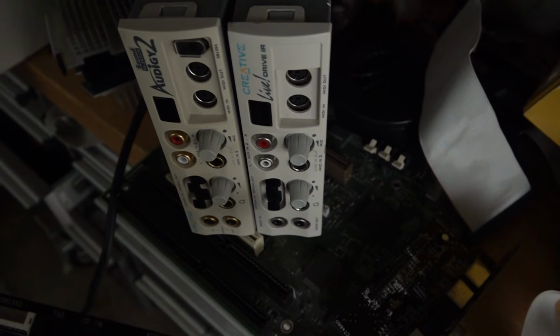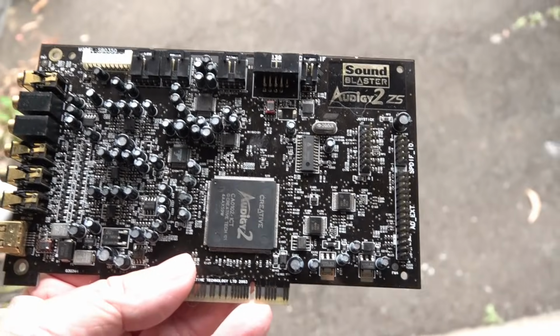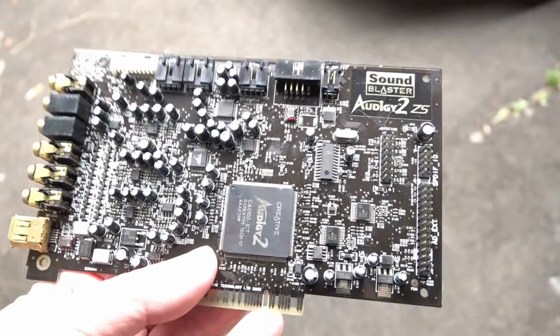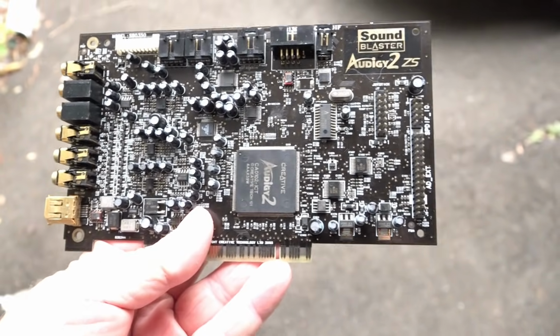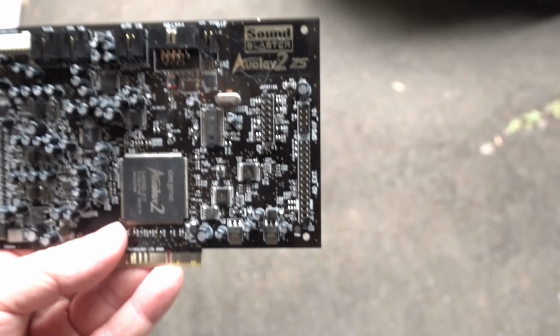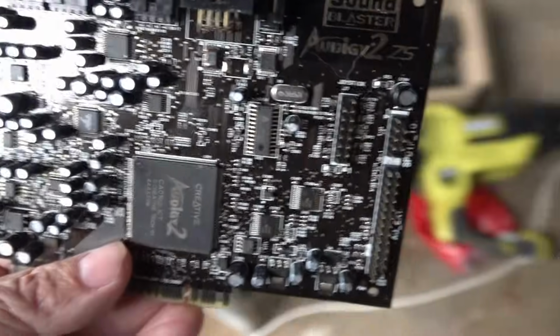One's the Live and one's the Audigy 2. So I'm going to go with the Audigy 2. I've used the Lives before and they are good for Windows 98 gaming. The only reason I'm running with the Audigy 2 ZS is because I haven't used these before. I've heard good things about them. Not super compatible in DOS, but someone has written some drivers for it, and I do like these gold connectors.